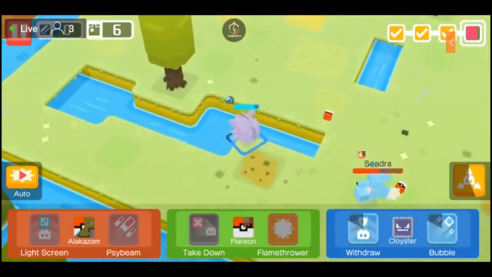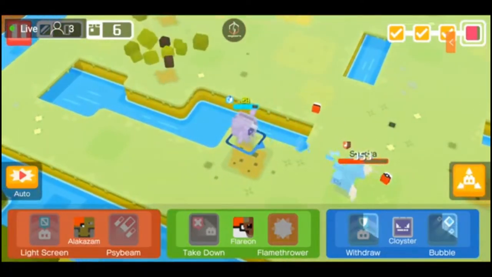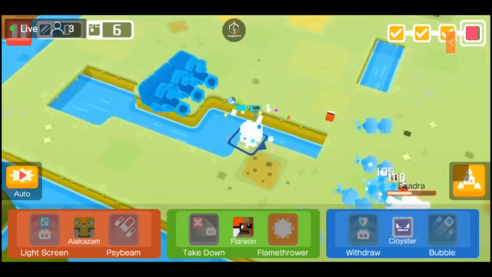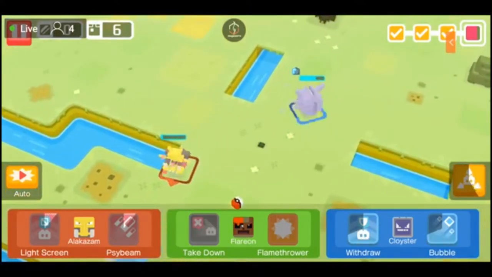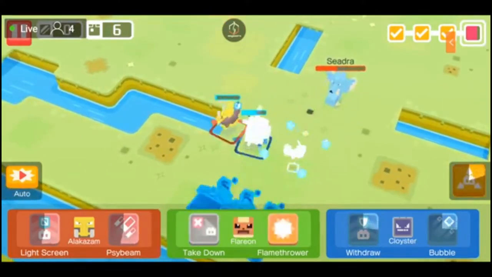Alright. Run away correctly. Withdraw. Alakazam, I'm going to need you real quick. Not going to lie. Oh my gosh. Here we go with the walls again. Try to get it a knockback. Alakazam, please knock it back now. Thank you. Cloyster, keep running that way. No, keep it away from Alakazam.